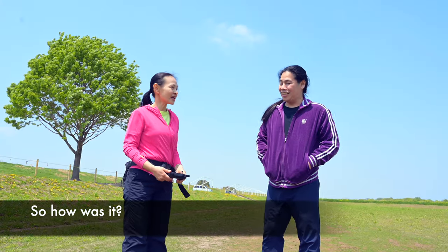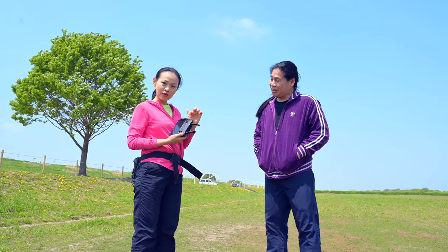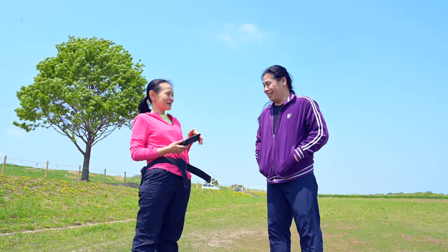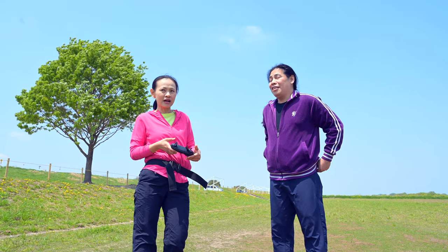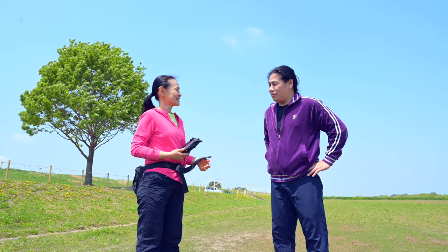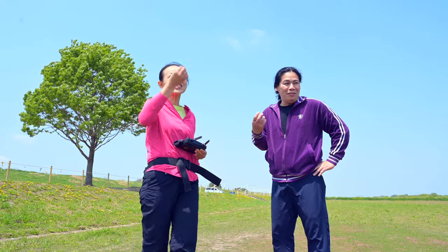I'm still learning and it's fun, and there are so many cautions that I have to remember, and then I have to connect these two levers with my brain. Which one going up and down, left, right, going forward, move forward, and reverse, backward, or something like that. It's actually funny. Connecting the levers to your brain is the first time I've ever heard that in flying drones.